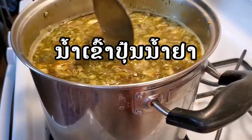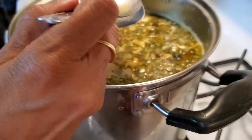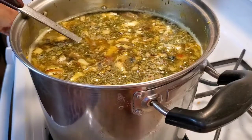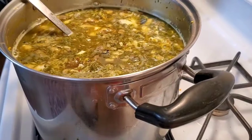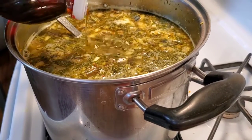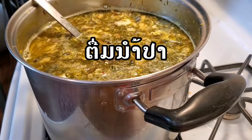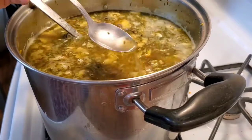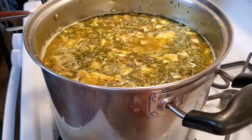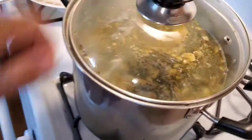Okay, let me test. Oh wow, so good. When I cook, I need to make a deep taste. Put more fish sauce. Okay, that's it. Taste again. Perfect. Okay, the soup is already done. That's it. Turn it off.